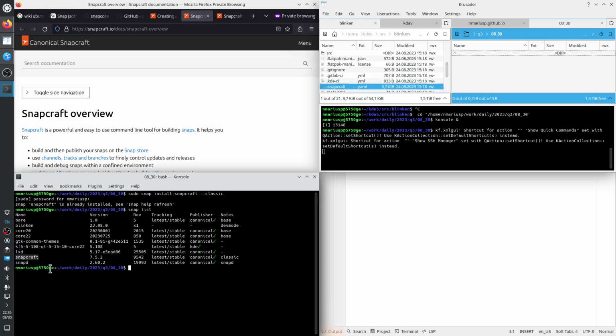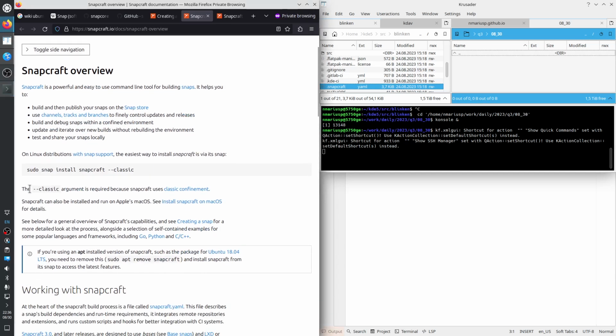This is Snapcraft with its dependencies. So Blinken depends on KF5 5.108 and on GTK common themes. Okay, so classic means not confined.